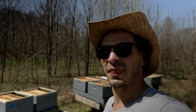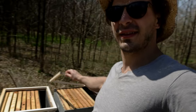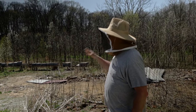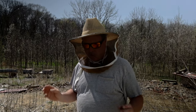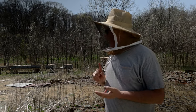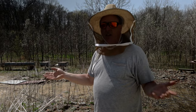So we just got all the lids. Everything is full of frames. We've got our shim board on, we've got all our tops ready to go. We need to add feed, we need to get our pollen patties ready to be installed. Then we're ready to install packages. Let's go make some feed.